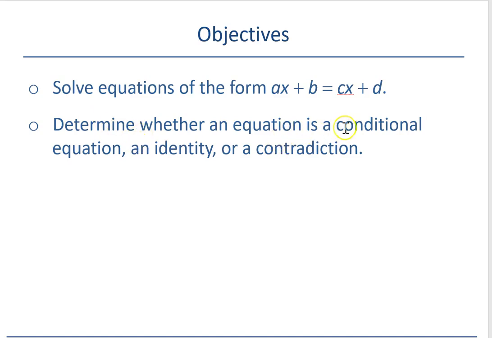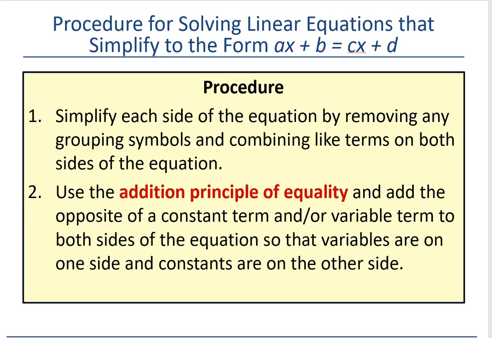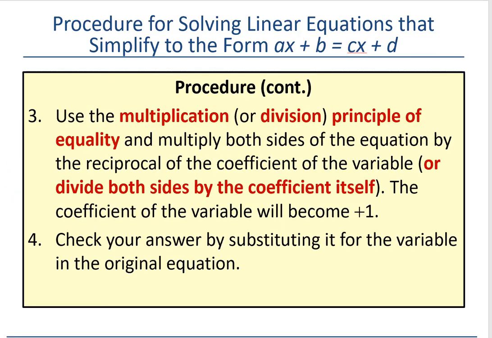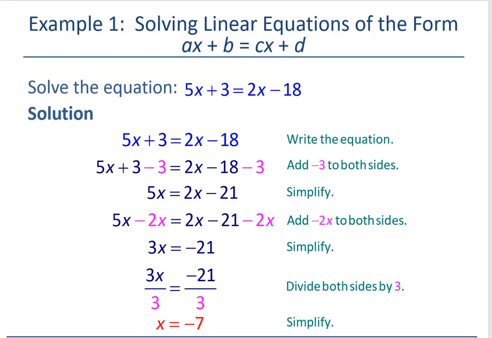Obviously, determine whether an equation is a conditional equation, an identity, or a contradiction. Let's remember what those are. They'll give us some examples here very shortly. Here's the procedure, which I'll leave up. Obviously, it's going to be in your PDF, but this is one we'll go through with examples. Okay, so let's see what they're saying here.